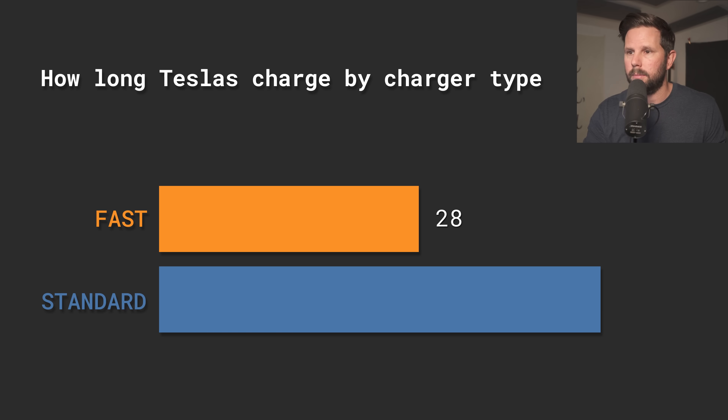This is over the past two years of data — 2019 and 2020 up through late October. For standard non-fast charging, which is what you'd expect at home or at a standard Level 2 plug that isn't a Tesla Supercharger, we're looking at a median duration of 48 minutes. Those 48 minutes are likely because you went to work and back, plugged in when you got home, and it didn't take long to refill. With a high-power wall charger at home you get about 40–44 miles of range per hour depending on your car, so if you drive about 40 miles a day it'll take you about an hour. Across the entire fleet for the past two years, the median is 48 minutes for non-supercharging sessions.